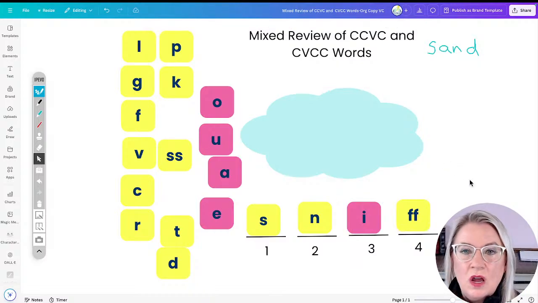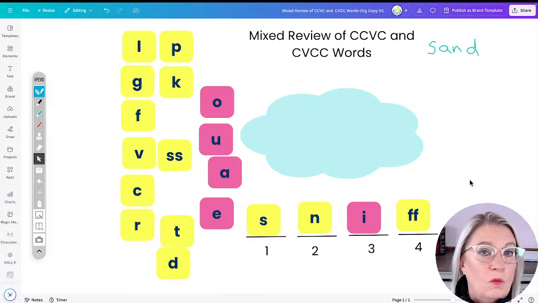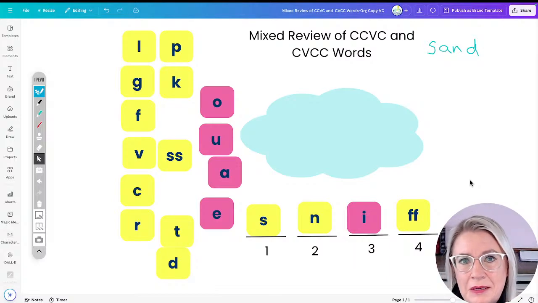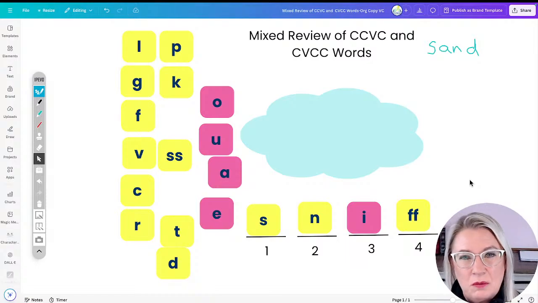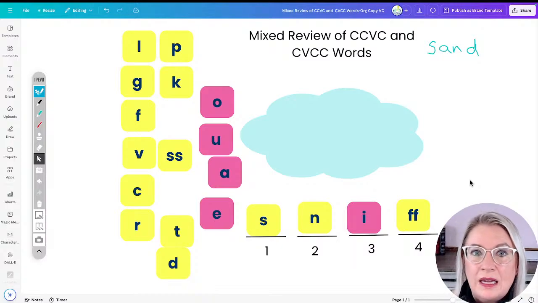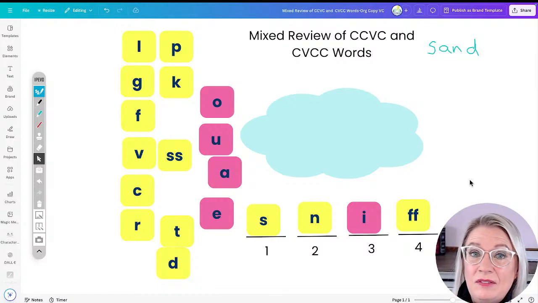Because once you know the sounds of each of those letters, you can blend them together in whatever order they come in. They don't need to learn the GRs and the GLs and the SNs and the SPs and all that. Because what happens when they learn all those little blends separately is they get them confused, and they'll sometimes put the wrong second consonant in there, especially when they're spelling, and they can end up leaving out a letter.